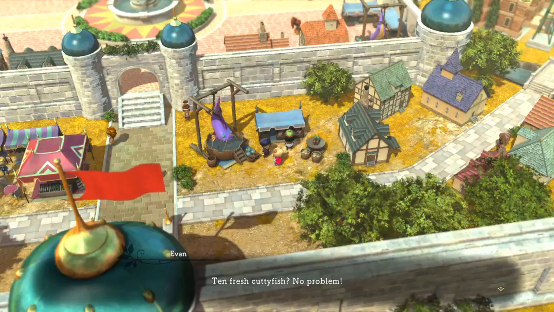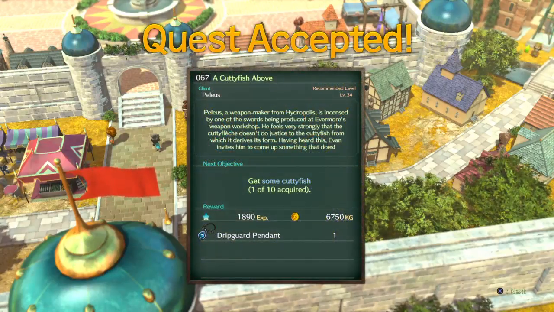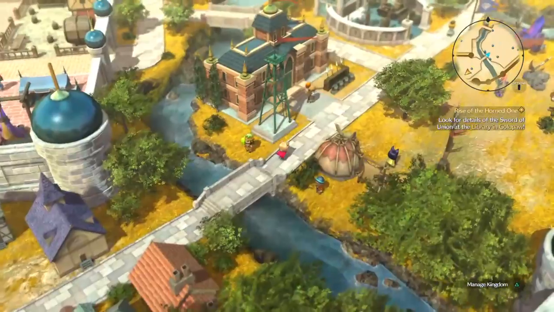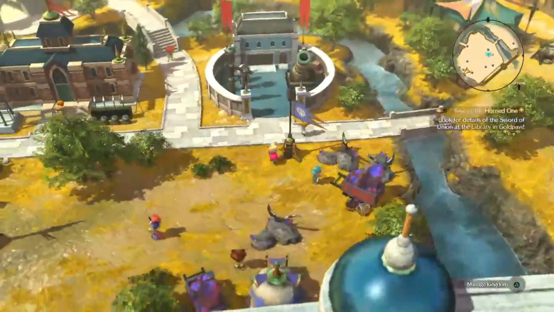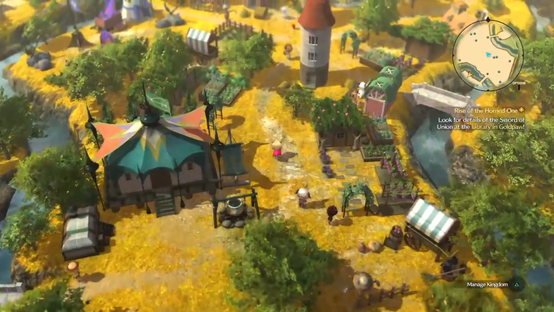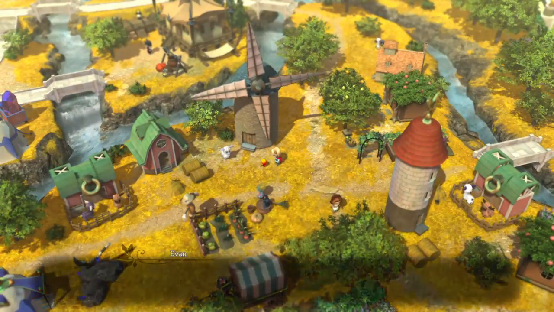Go on, get on with it. 10 fresh cuttyfish. He says no problem, like it's easy. I better have them. No, I got one. You know, Evan's a really good king. Swear down. I'm sure other kings don't do this much running about. Hello?